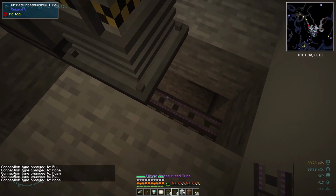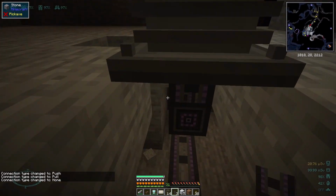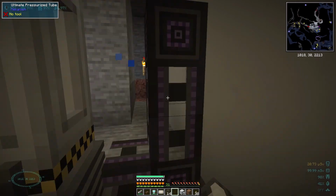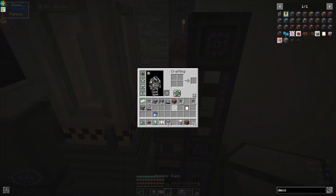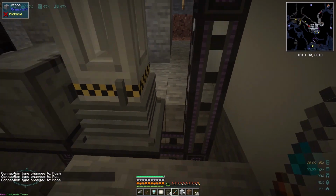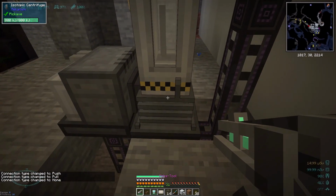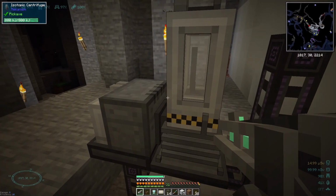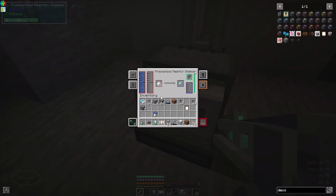Oh wow, I am running low on ultimate pressurized tube, evidently. Like so. All right. So that is the initial basics done, as you can see. So this one's going to input gases from the bottom, output from the front. This is input from the back, of course.